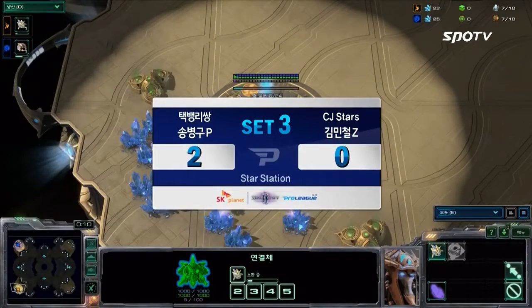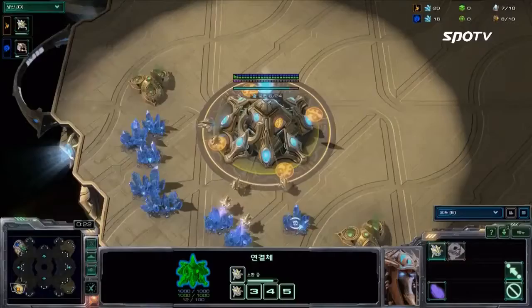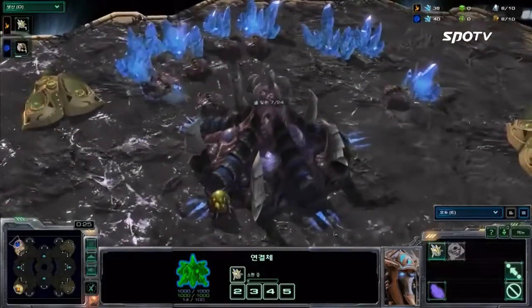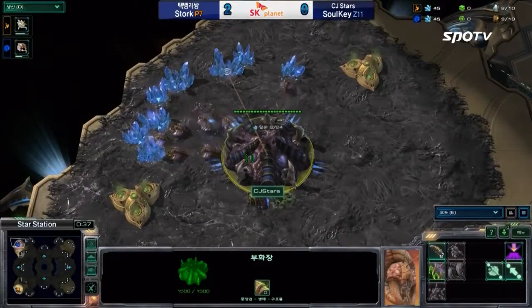This is Star Station, and spawning in the bottom left-hand position as the orange Protoss, nicknamed the Commander, it is Stork. His opponent spawning on the left top position as the blue Zerg. His name is Soulkey. And he has the key to my soul, because I love this player.